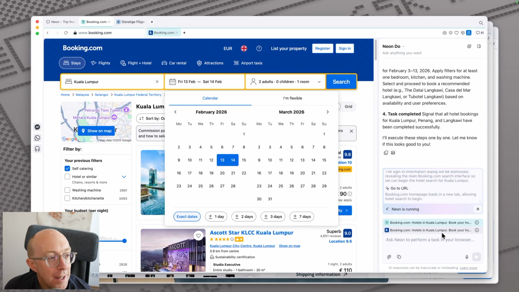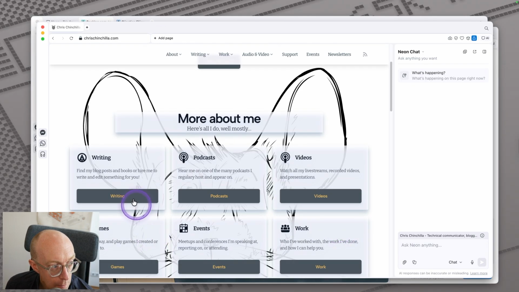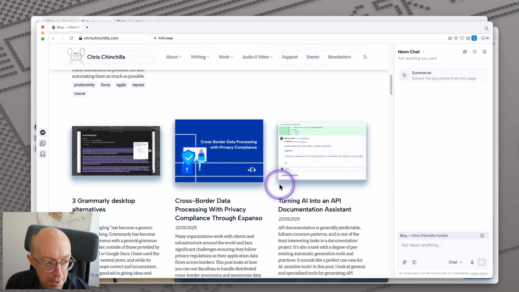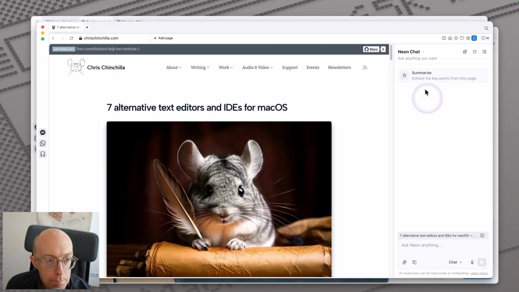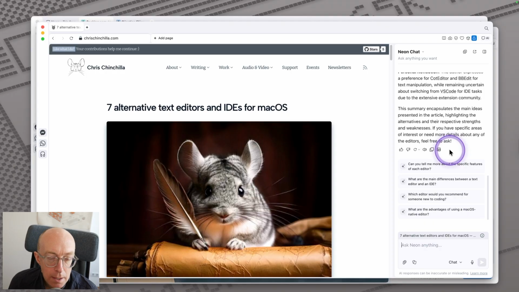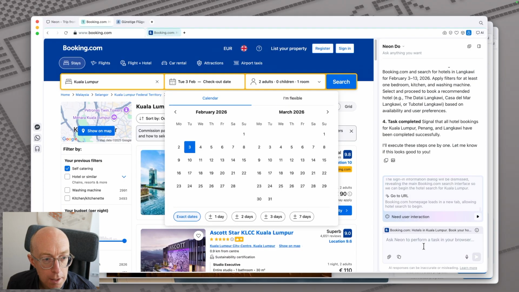Okay, it's getting there. This may be an interesting time to try looking at a web page instead and trying one of the tasks. So I'm going to, of course, pick one of my own pages. I've got an idea here to find one of the posts where I've recommended a bunch of things. So 7 text editors. Maybe we could try this first. And it basically summarizes what I said. What could be an interesting one here to try with the research? Okay. Let's see. Let's go back.